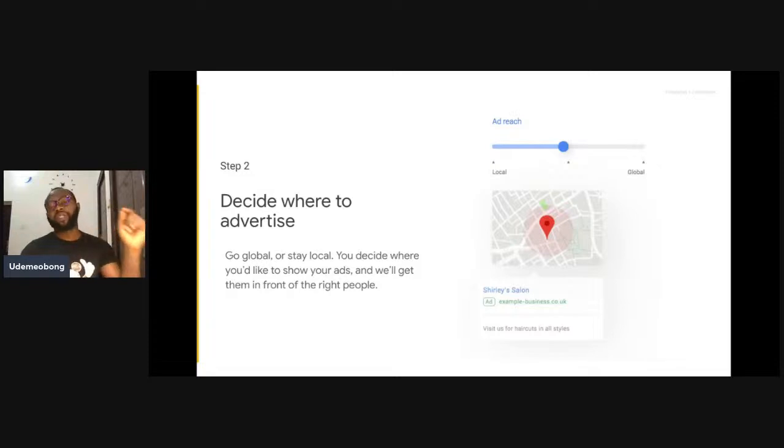Or you want to target specific cities. Let's say you want to target Abuja, you want to target Uyo in Akwa Ibom, you want to target Port Harcourt in Rivers State, you want to target Yenagoa in Bayelsa, you want to target whichever city you want to target, just fix it like that on that place. And then Google is going to recognize that you want to target specific people in specific locations, right?